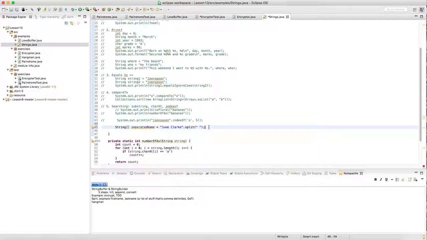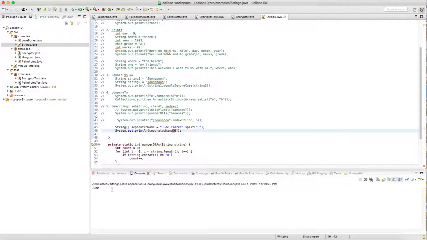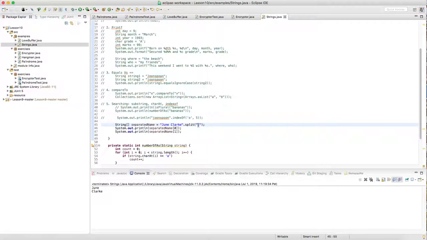Like that. And then I can print each one separately. So that should give me June. Let's see. Yeah. Okay, so this is a very common thing. We used it before. I'm going to show you now in a moment. Splitting based on space like that. And very commonly you'll do a split based on a comma because you have a CSV, a comma delimited file.